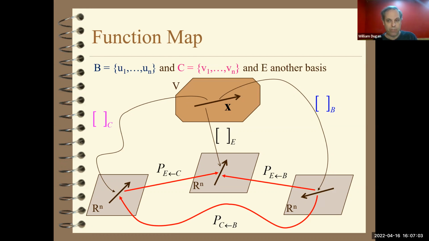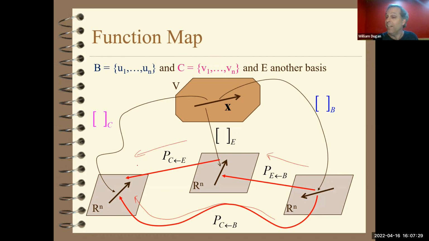But that last matrix is invertible, so I can find a change of basis matrix that goes from the standard basis coordinates to coordinates relative to C. The way you look at it is you could either go directly there via this mapping with one matrix multiplication, or you could do a sequence of two matrix multiplications to get to the same place. So with that idea, that gives you this basic theorem, which I'm not proving symbolically. I'm choosing to just go ahead and give you the result.